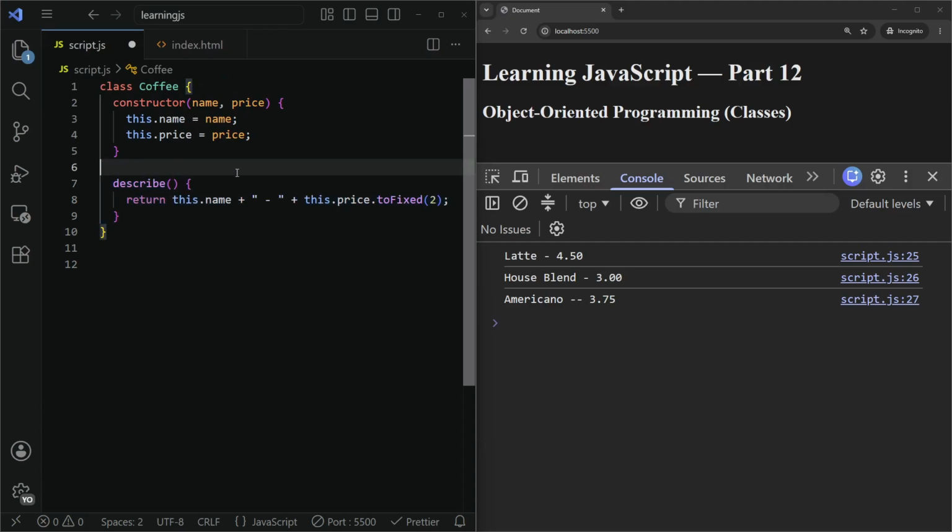And then the same describe method we had before, right? So now let's use our template.